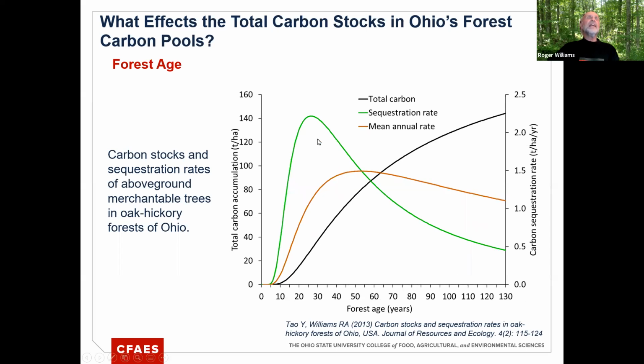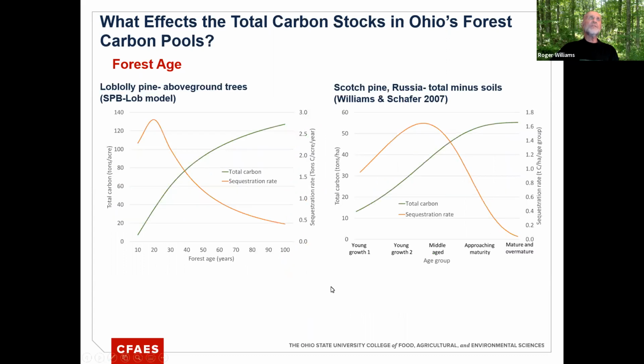Now, even though they peak at an early age, and the rate of sequestration has declined, these forests still continue to accumulate carbon over time, but at slower rates. But they still continue to contribute to the total carbon pool. Now, I just want to show here in this slide that this is not just a phenomenon that we see with oak forests. It's something that we basically see in all forests, that the rate of sequestration peaks at relatively young ages.